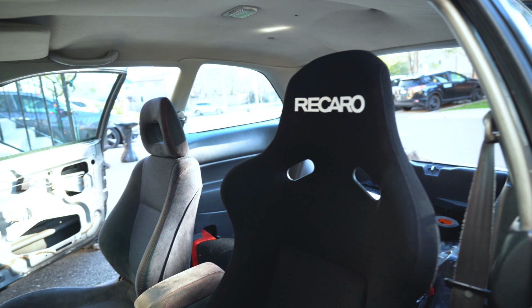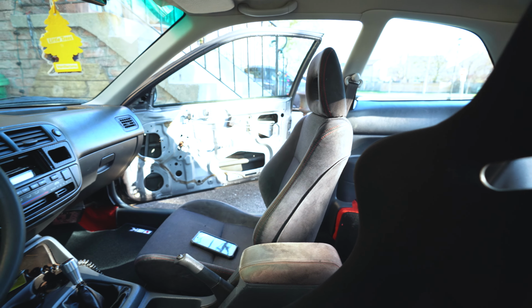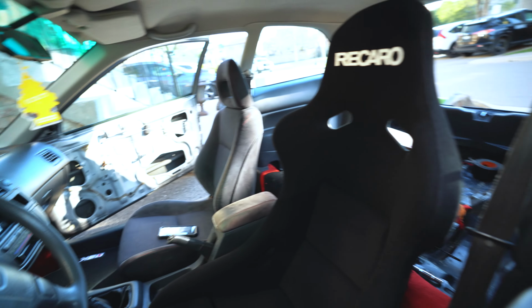Now check it out. This looks so freaking good. This was the vision I had for this. Eventually a Recaro in that passenger seat, but for now the Integra Type R seat looks pretty good there with the red carpet peeking through. Our steering wheel is going to be coming very soon. I do have it, we just need to install it, but check it out.